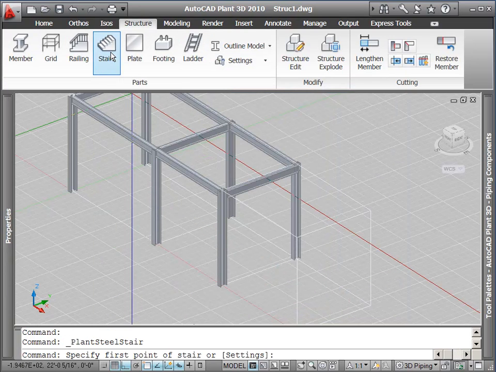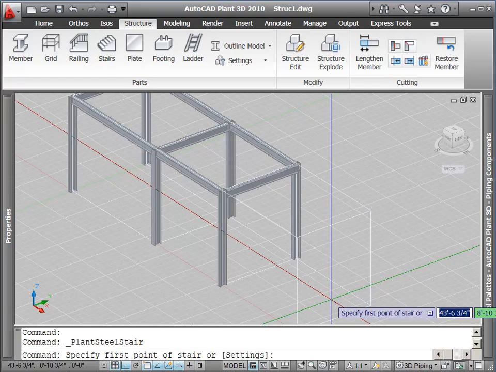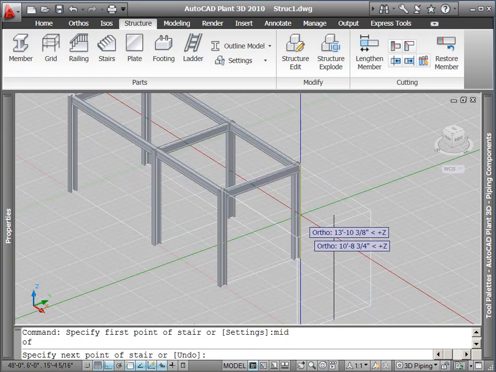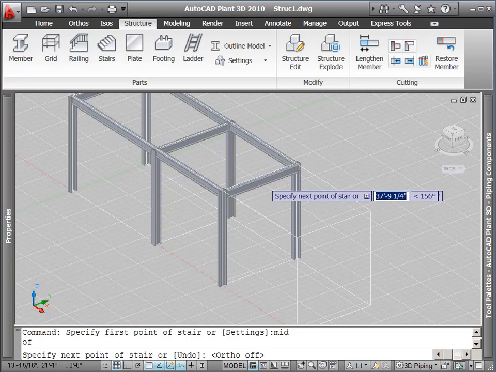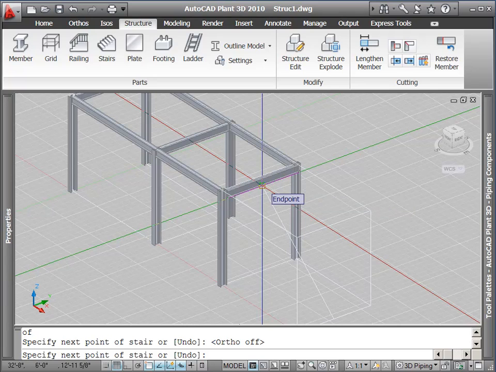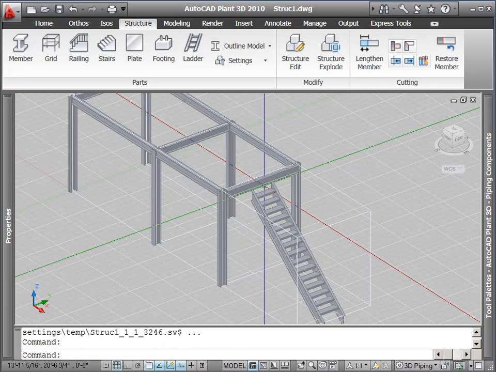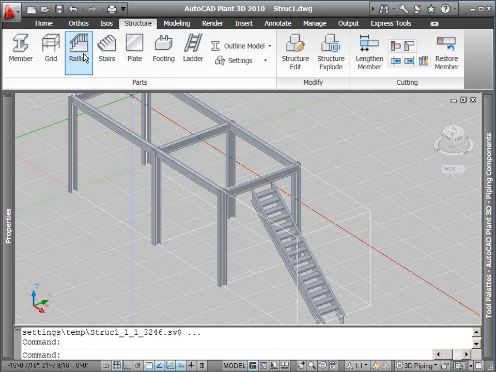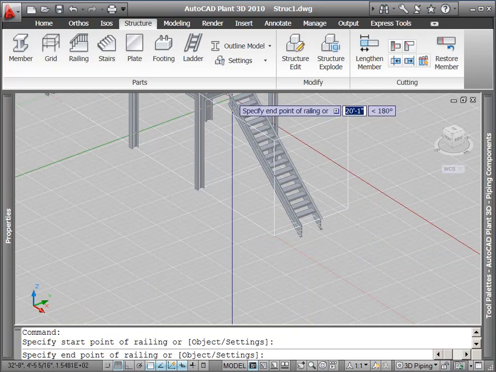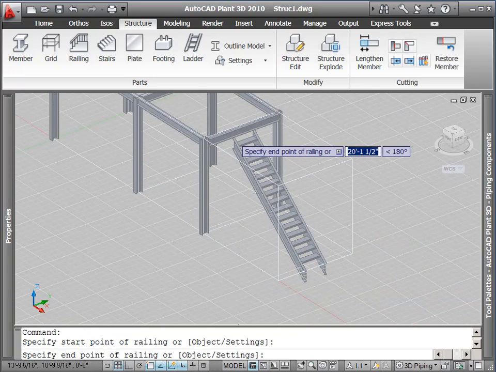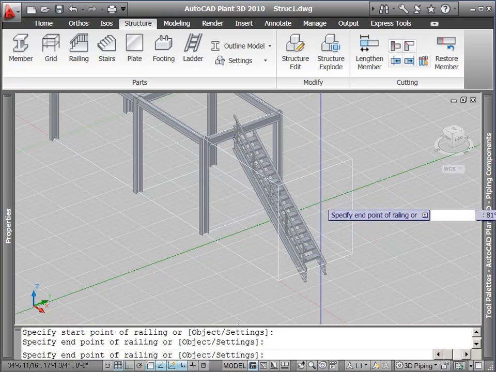And then we use the stairs command to pick the bottom and top points of the center line of our stairs. Stairs do not automatically come in with railings, so we use the railing command to add them to both sides of our stairs. Again, picking the bottom and top point of each railing we want to add.